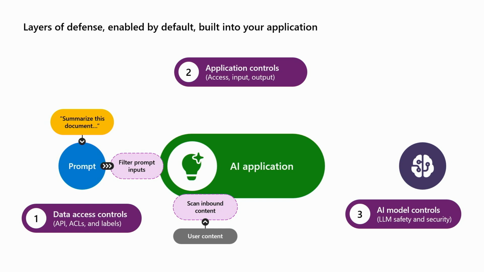The other one then is the inbound content. So as we bring data in, the user says, attach this document, or maybe they're in Office and they just click go and it does it all for them. We're going to make sure that that's got labels. If it has labels, is it highly sensitive? If it is, am I supposed to be sending it back to the user on this device, or can I save it to Dropbox, or what am I allowed to do with it?